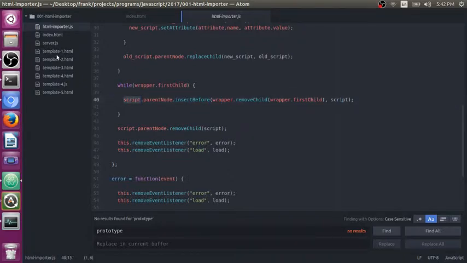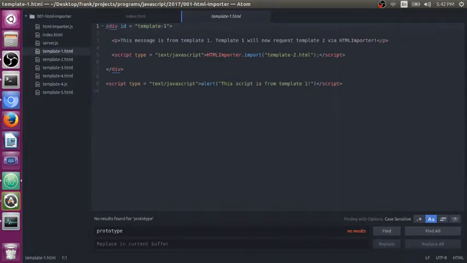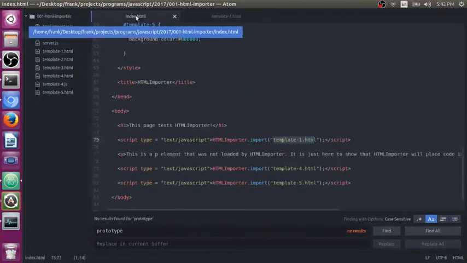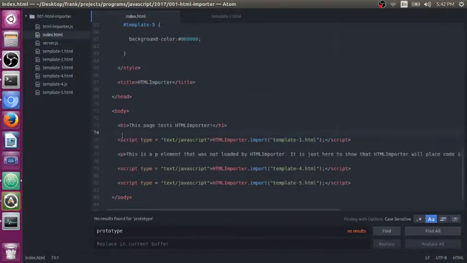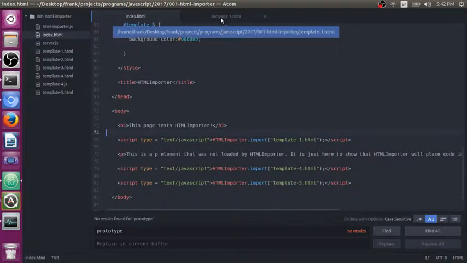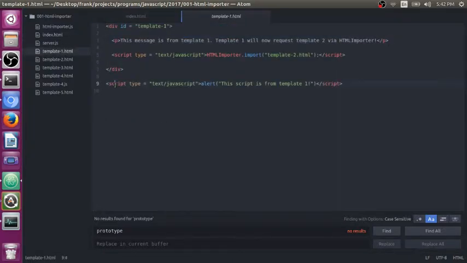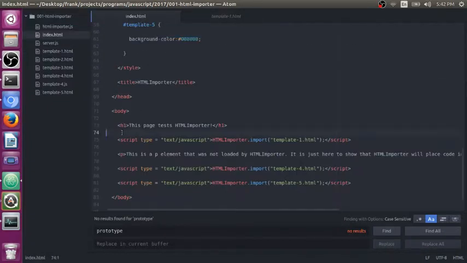So it'll come in here in your template 1, it'll say, okay, this is the first element in the wrapper div, and we're going to attach it to the document right here above this script tag. Then it will come back here and it will say, here's the next element in the wrapper div. We're going to come over here and we're going to also put that right above the script tag right here.